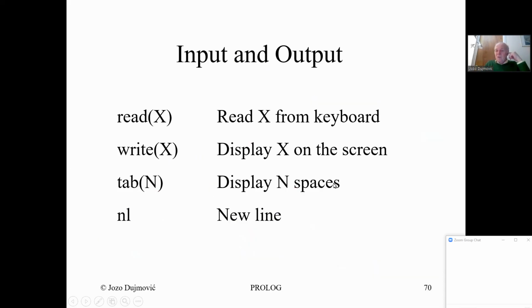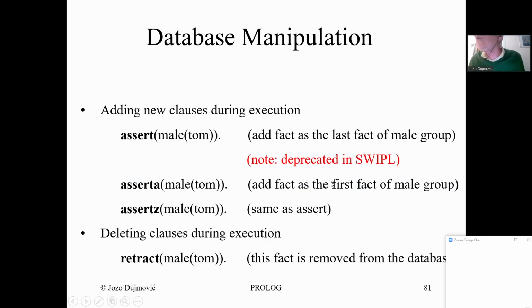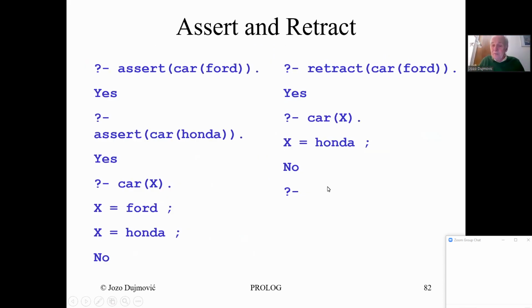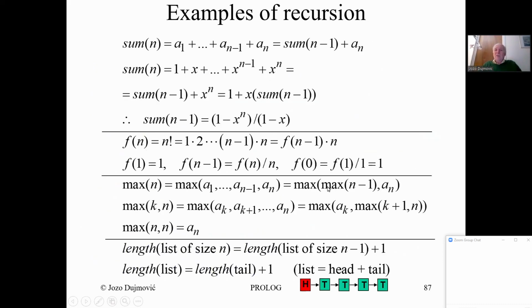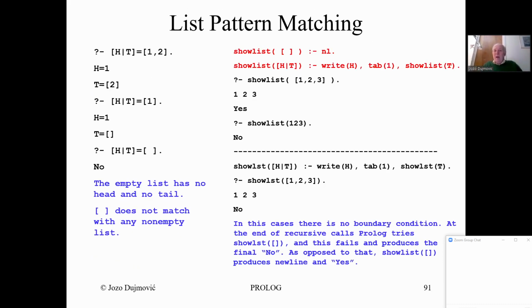Then we go now to slide 91. And this was the slide about pattern matching. The problem was to write a program that is going to show components of a list. So you have here list 1, 2, 3, and we want to show these components 1 and 2 and 3. So the question is how to write the program that will, for this list, show element 1 and then element 2 and then element 3. How to write such a program?